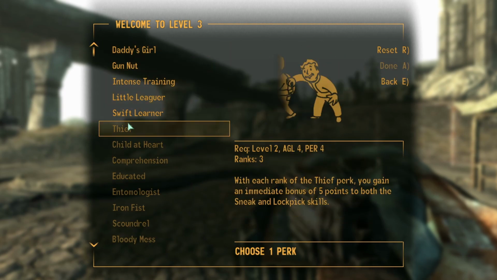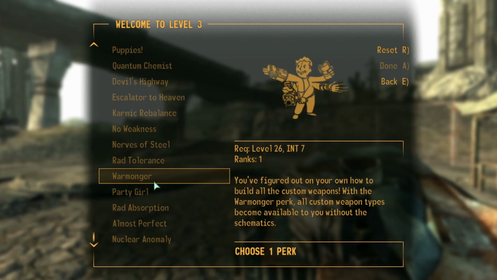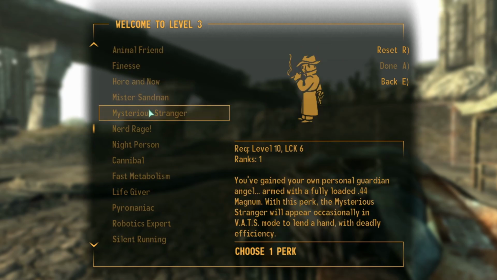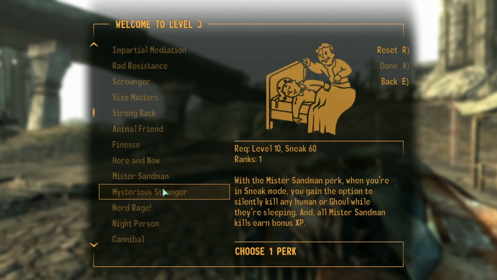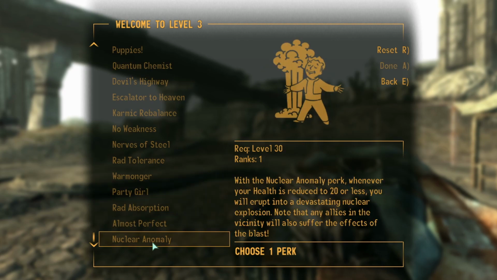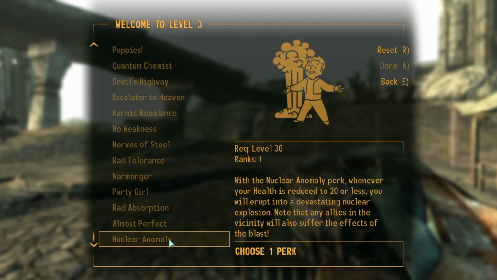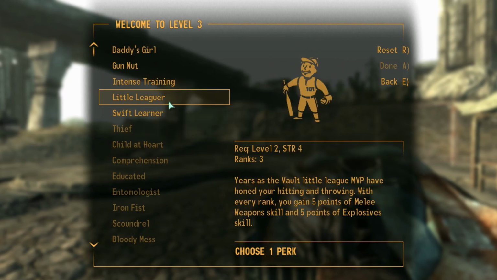Okay. It's neat that you can see all of the little things that you can do and the requirements they have. So you can be like, oh, I really want the Mysterious Stranger perk, but you need a luck of 6. So you can boost your stats a little bit with Intense Training or something because you want to increase your luck so you can get that perk. You can plan out what you want through here. And these are some of the requirements, level 30. The base level used to be 20. So these are the neat little DLC perks that you get. You might just erupt in a nuclear explosion when your health is below 20%, which is neat.